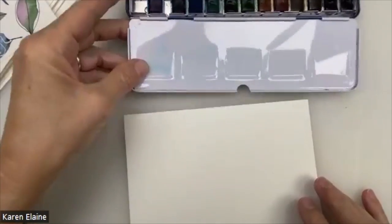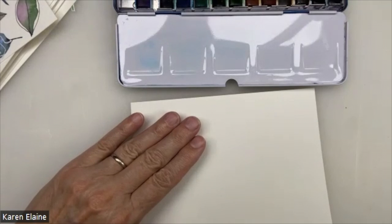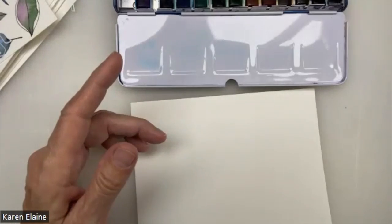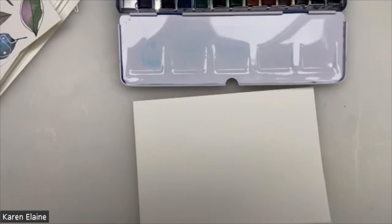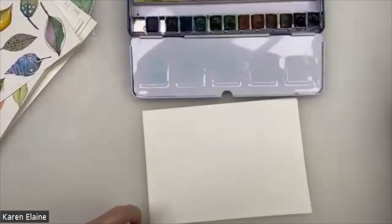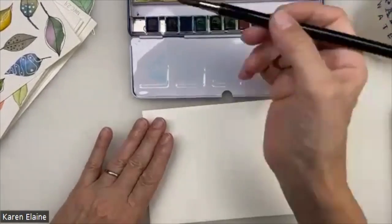Maybe you won't see the color mixing so much, but I'm hoping that's clear enough. Now I'm going to take out my Fusion number 4, just as a basic. It's a good size. Of course, when I do that, I'm going to have to bring my camera up. Sorry about that. The tip is going to hit the camera. So I've got a thing of fresh water, and I'm going to take some yellow.